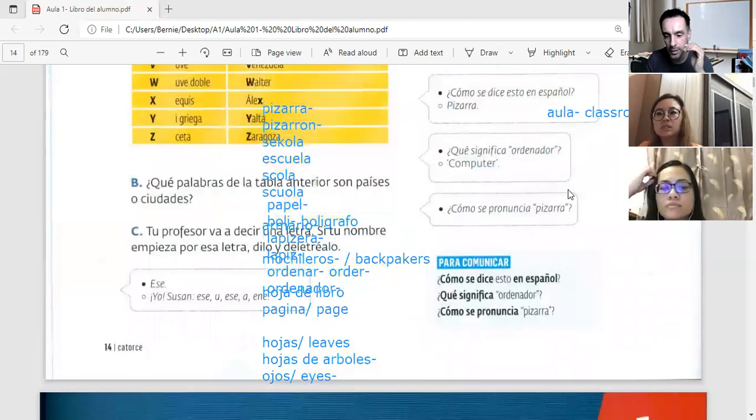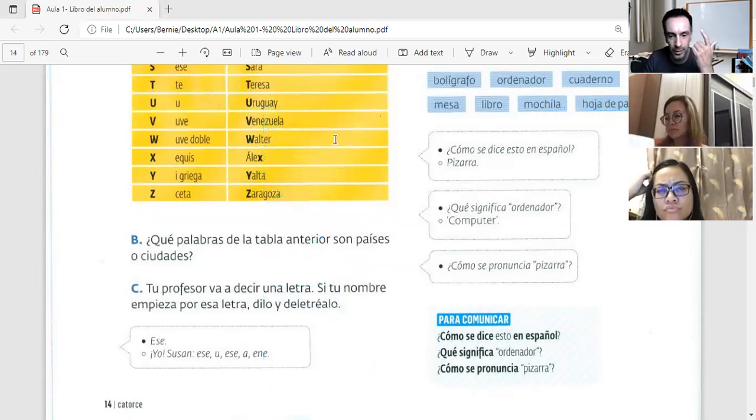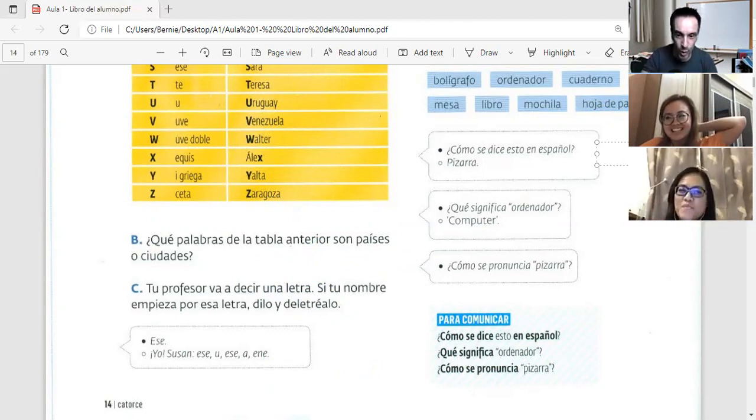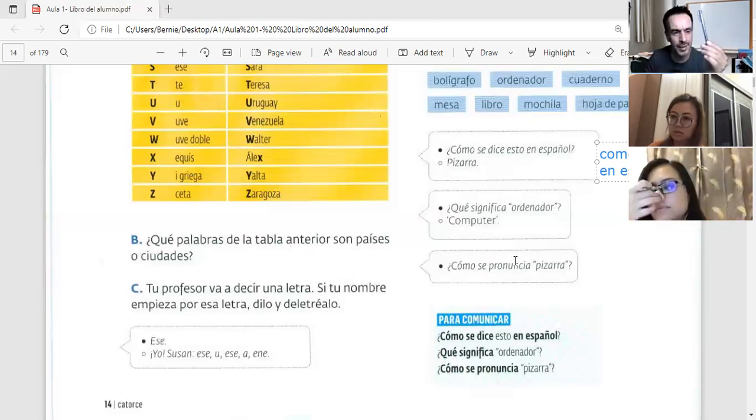Muy bien. So now, in the end, para comunicar, right? Para comunicar means how to communicate. So when you don't know something, you can ask me from now onward, or you can ask how do you say this. ¿Cómo se dice esto en español? How do you say this in Spanish? You can show, right? ¿Cómo se dice esto? This, anything. Esto en español, in Spanish. So that is para comunicar, to communicate. Now you can learn this tool to go anywhere. You find someone. ¿Cómo se dice esto en español?